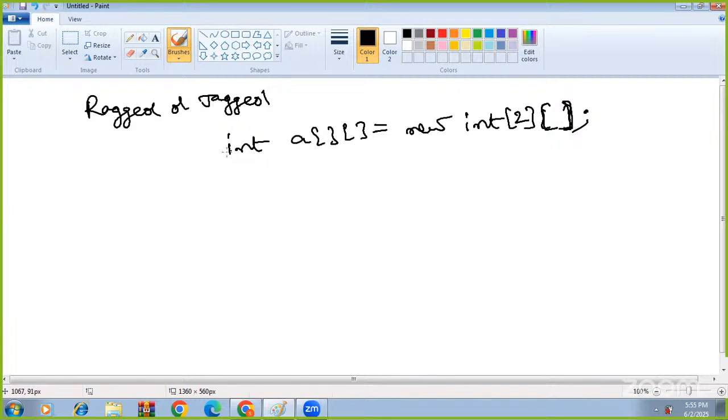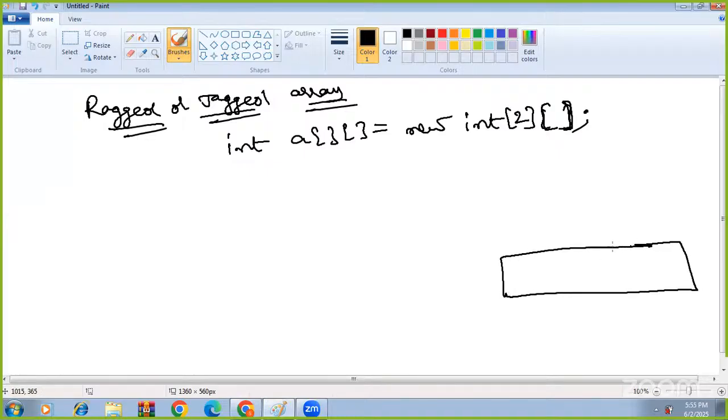Okay. So, sir, what happens in this one? If I write this line, if it executes, what happens? It is just going to create two memory locations, which are pointed by A. Sir, what about the internal array? Because as it is a two-dimensional array, what does it have to contain? One more array it has to contain. But here I have taken only one dimension. So the second dimension I have not given.